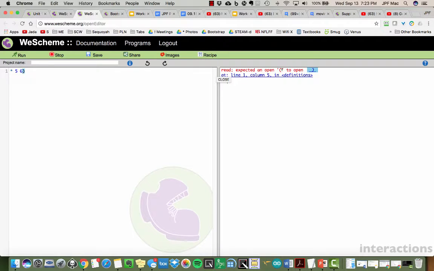Read expected in open parentheses, and you'll see here it highlights the close parentheses, because it's showing you that there's a close parentheses, and it's basically telling you that something's missing. So read expected in open, to open at line 1, column 5 in the definitions window.